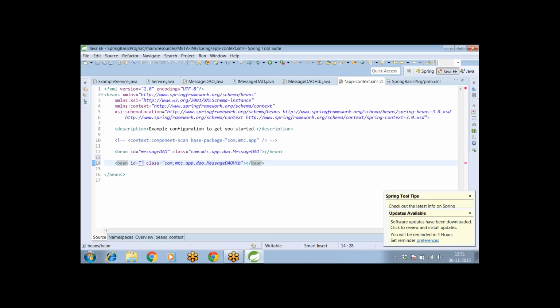You see, for these beans there are no dependencies. Generally, you may have dependencies, but as of now, we don't have any dependencies for these beans.